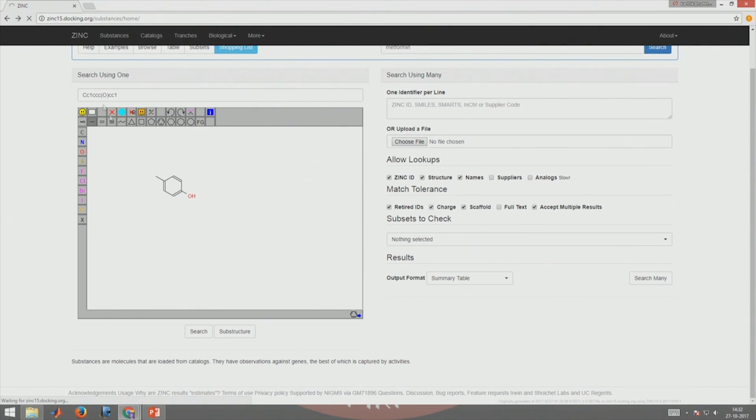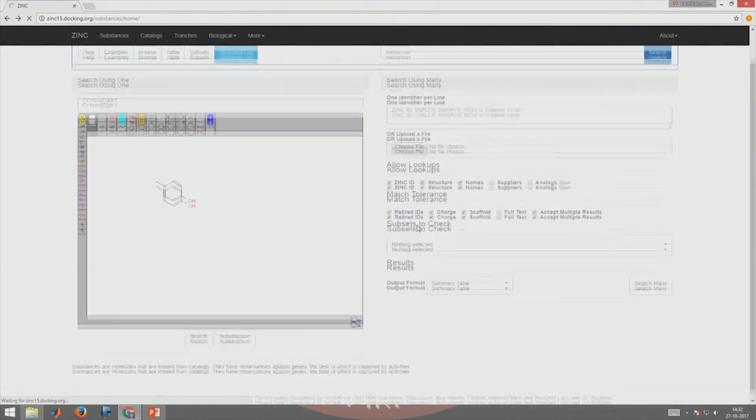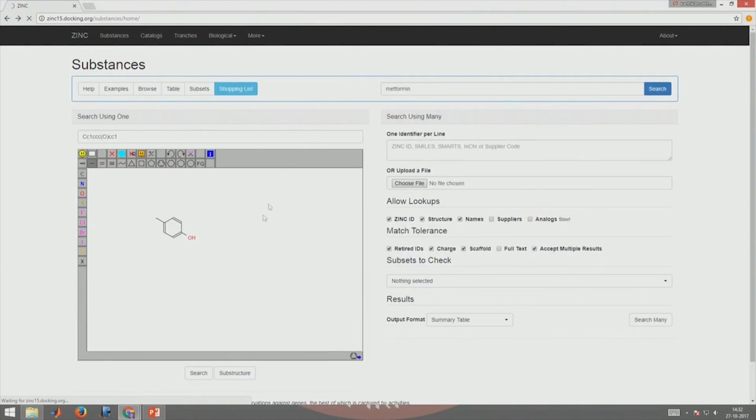Because this is a very common thing, it's searching and searching, it will take a long time, but if I have a big substructure and ask it to search, I can do that. So I can draw different structures using this particular template. I can draw benzene rings, 5-membered rings, heterocycles, carbon, nitrogen, oxygen, sulfur, chlorine, bromine, like that I can draw. If I know the name, of course I can give the name.